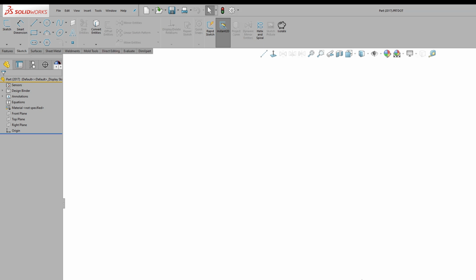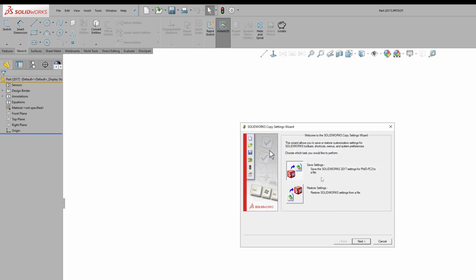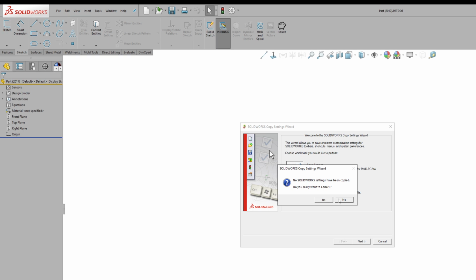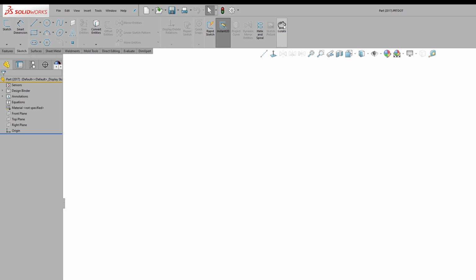Once you've done that, you can then save this as a part template, but you can also save your settings, which is something that we'll show you a bit later. So yes, I want to cancel. So that's just to show you that the template itself can be set up with your own settings.